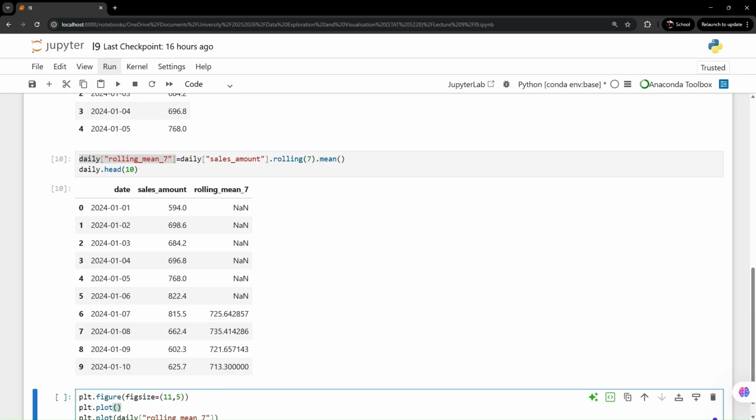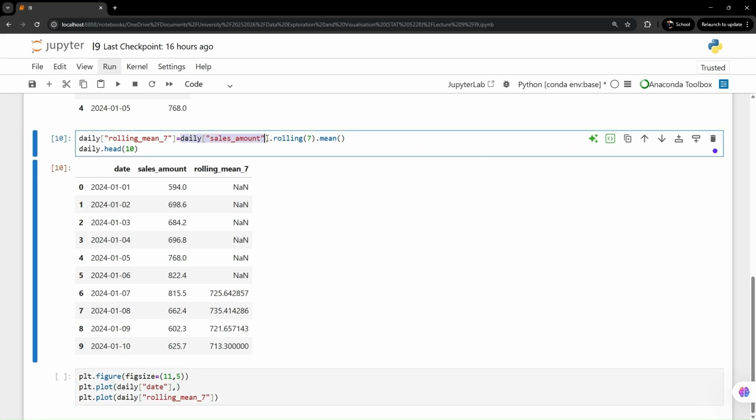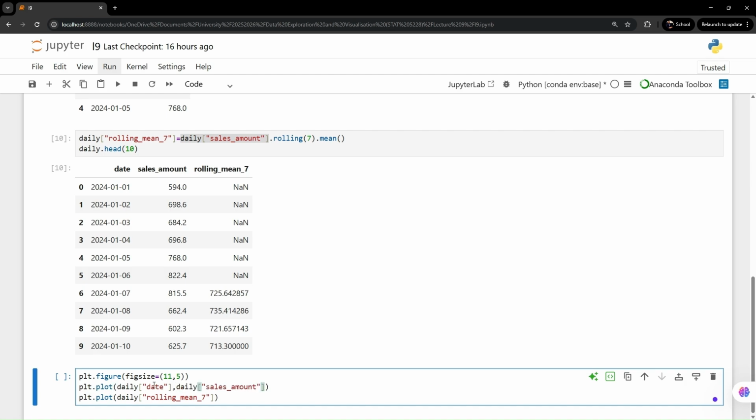So plt dot plot daily date, and then daily sales amount. So you're putting the X, you're putting the Y, and then you will say label equal to daily sales. That is the legend that you will have for this plot.